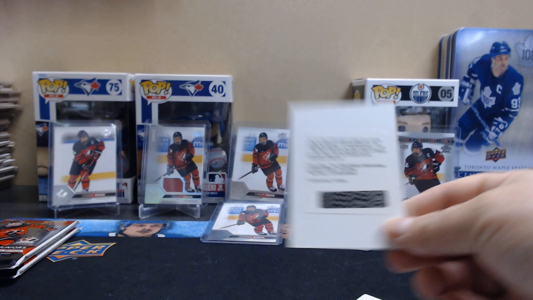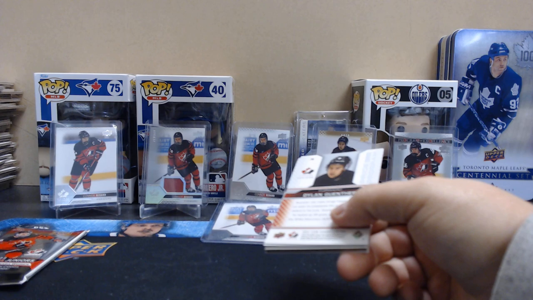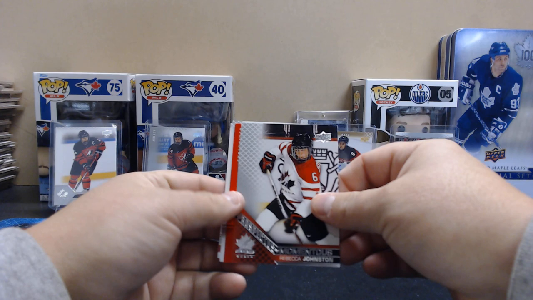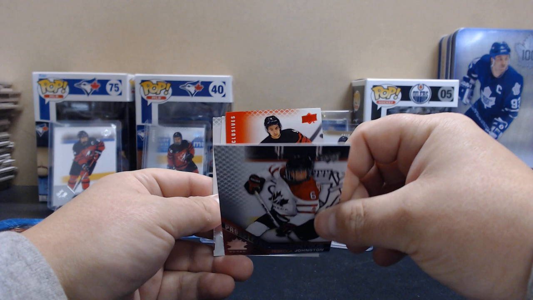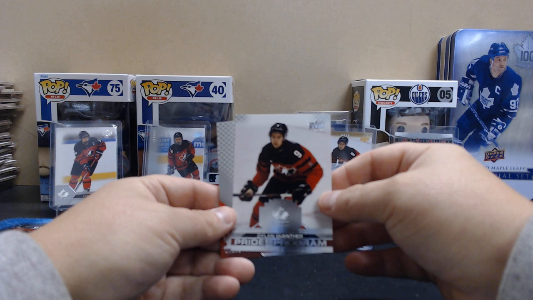I think she's actually from close to me. I think she's from Nova Scotia. Josh Philmon. Matthew Ward, Pride of the Program. Rebecca Johnston, Prospectus Momentous. Oh, man. This is a nice box. Kaiden Guhle, base. Dylan Guenther, Pride of the Program.